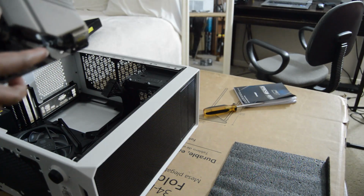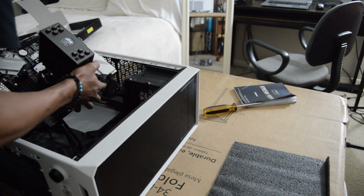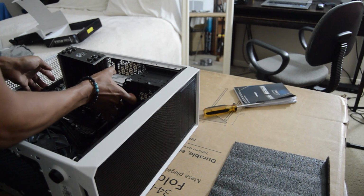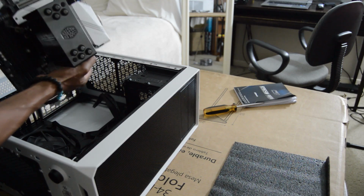I can go ahead and put the motherboard inside of the actual case itself. That's the fun part. That's the part where you feel the most rewarded, right? Because you've already finished everything. Now you're just putting it in sideways. I'm so stupid.